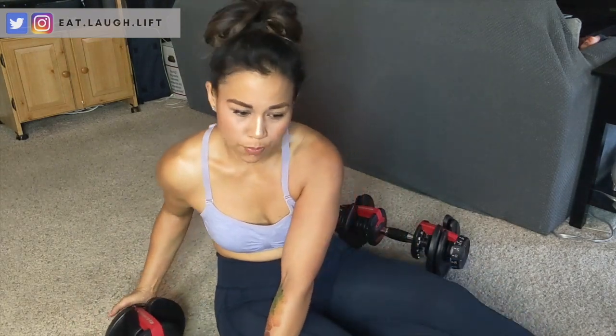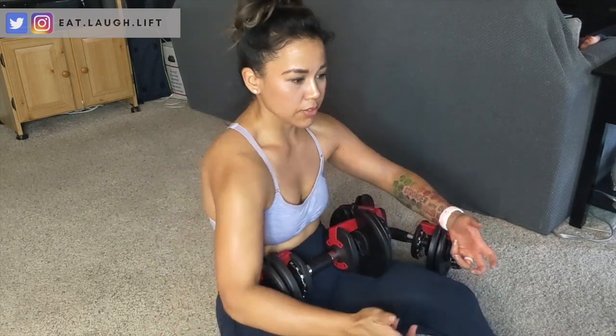For hip thrusts it's the same thing — if you're going to try to bring 52.5 pounds up, it might be hard for some people. If it's not a weight you're super comfortable with lifting, I suggest not doing it, because it's a very one-side-dominant pull and you can actually end up pulling muscles if you're not doing it properly.